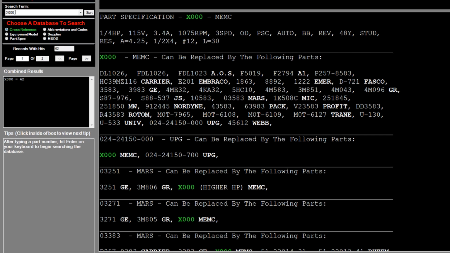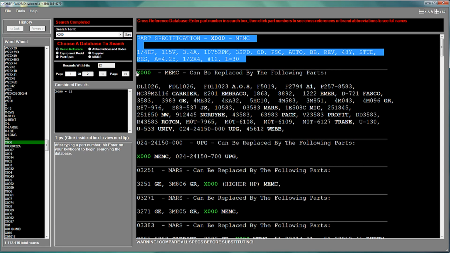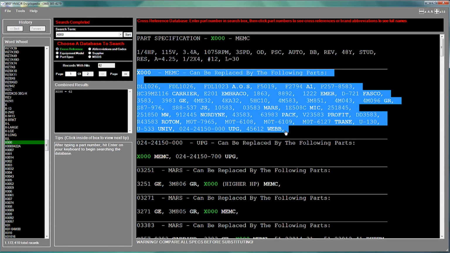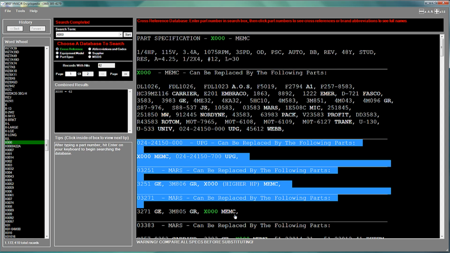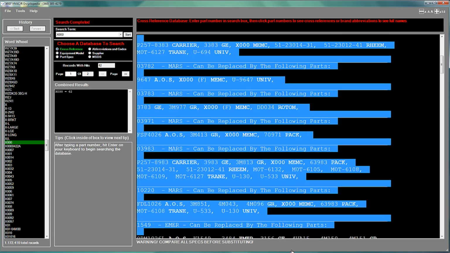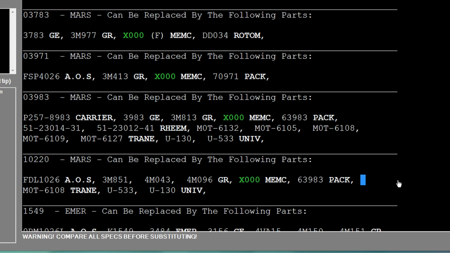When searching by entering one part number and no other search terms in the search box, the first results displayed will be the spec record, if one exists for the search term, followed by one record of direct replacement part numbers organized alphabetically by brand. After these records, you'll see any records where your part number is a replacement for some other part number.